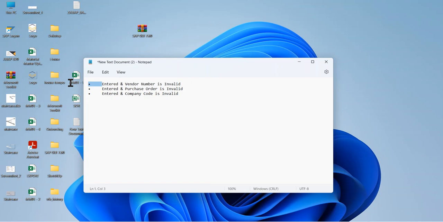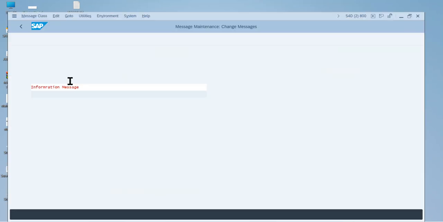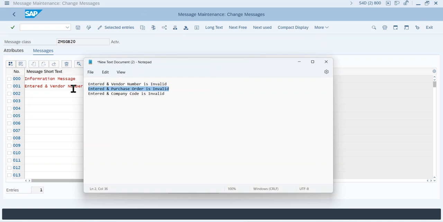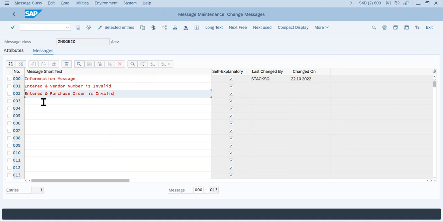I'll copy this and keep it here. The first one is entered ampersand vendor, and then purchase order, then the company code. I'll just keep all of them and save them, and then we will use this message class.